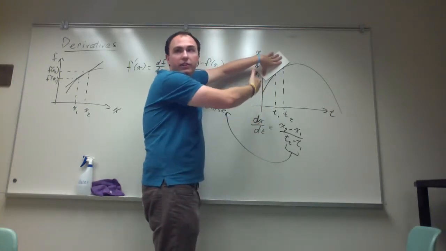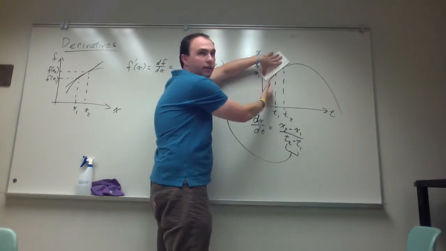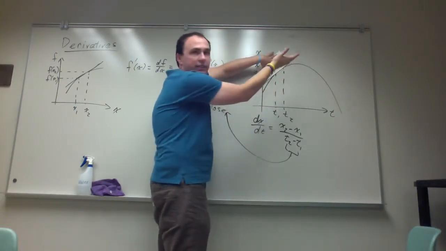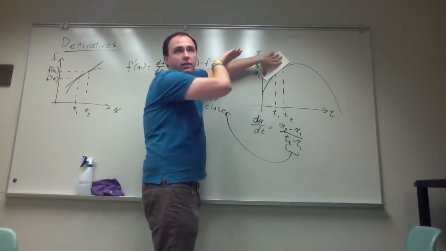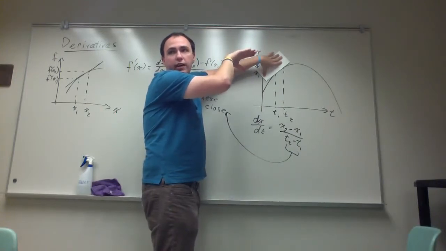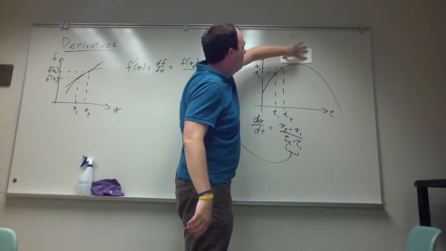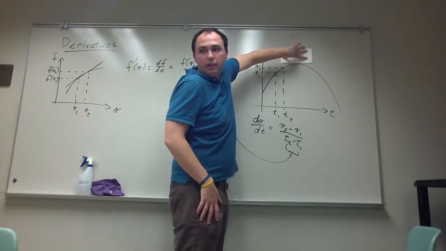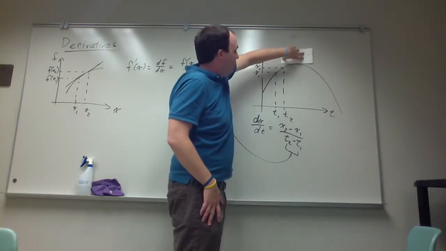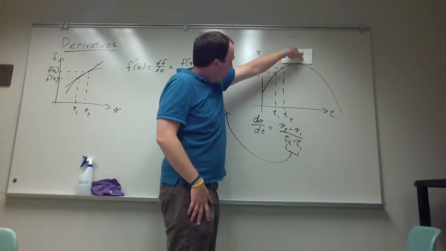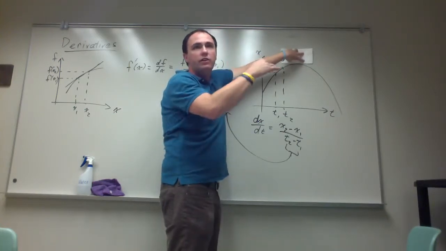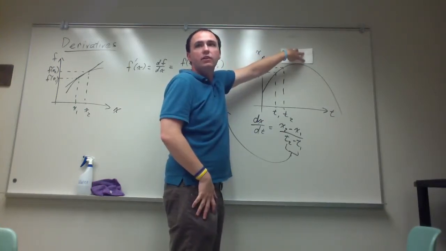Where our velocity is a little bit bigger, right, because it's steeper there. And if we go a little bit past that time, it's a little bit less steep, so that means our velocity is a little less, but still positive. So as I move this around, the slope of this line is going to tell me what the velocity is. And when I get to the maximum, my tangent line is horizontal, so that's where my velocity is 0.